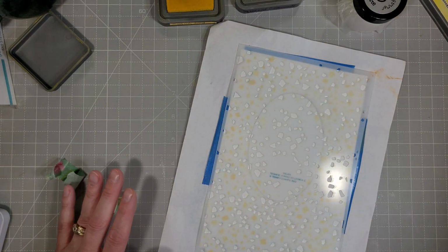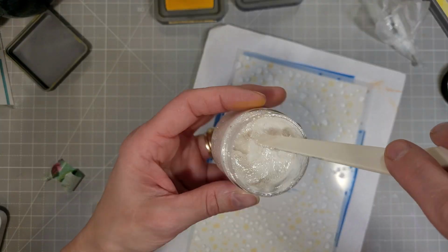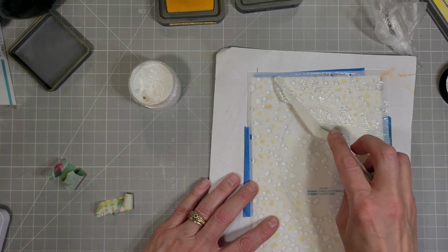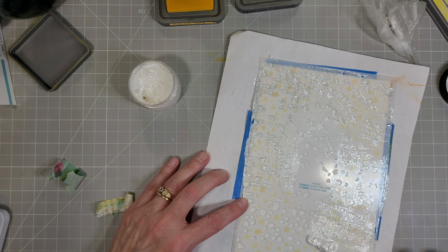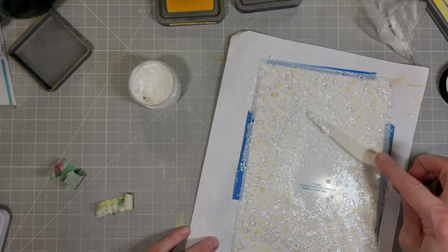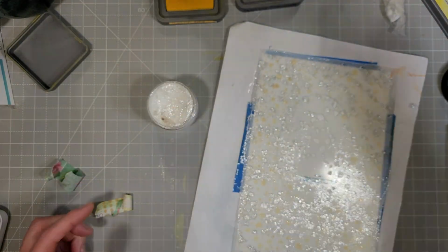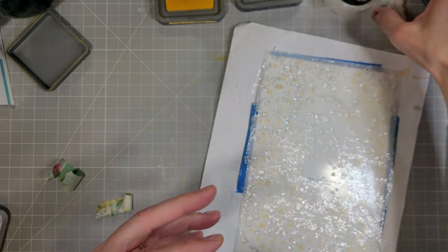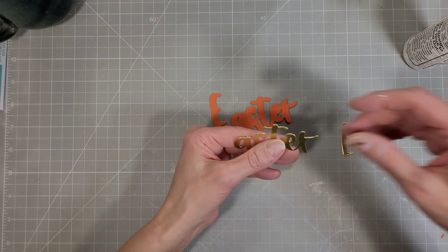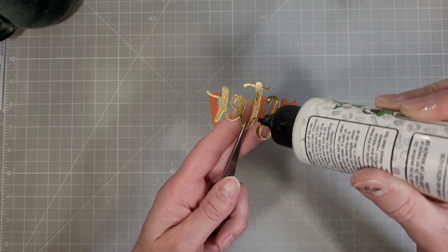We're going to pull out the Luna Paste in Moonlight. This has some beautiful shimmer, and it's got a very buttery, light texture to it. We'll add that all over our stencil. And as you saw, I used one of the ovals that I die cut out of this earlier as a mask for our stained glass element. Worked perfectly. We're also going to use the big Easter cut and foil set here.